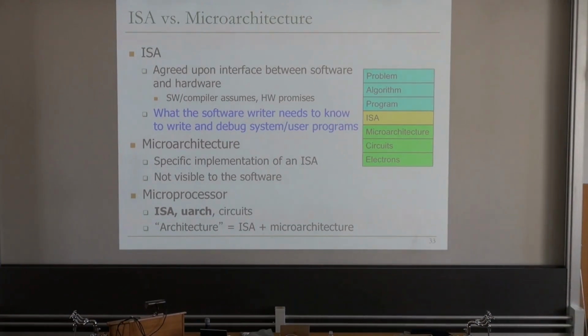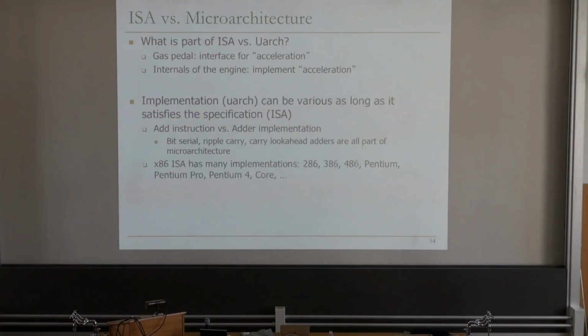And architecture usually is used today in a sloppy, fuzzy way. It's really ISA and microarchitecture together. If someone says architecture, usually they mean ISA and microarchitecture. They may sometimes mean microarchitecture. They may sometimes mean ISA. But it's really used in a not so well-defined way. That's what I mean by sloppy. But if you really want to define what ISA is, that's different from microarchitecture. Okay, so I'll finish these slides and then we'll take a break, and then we'll do the caches.